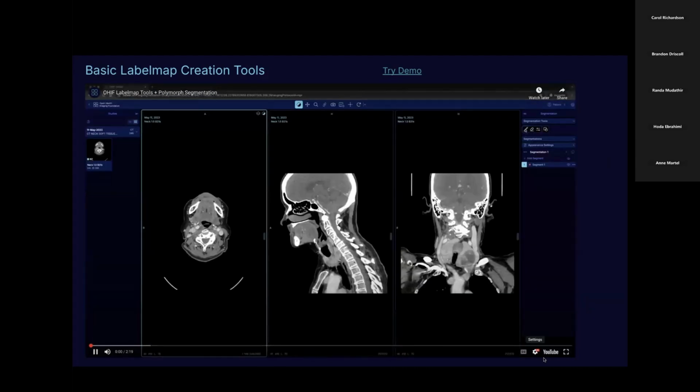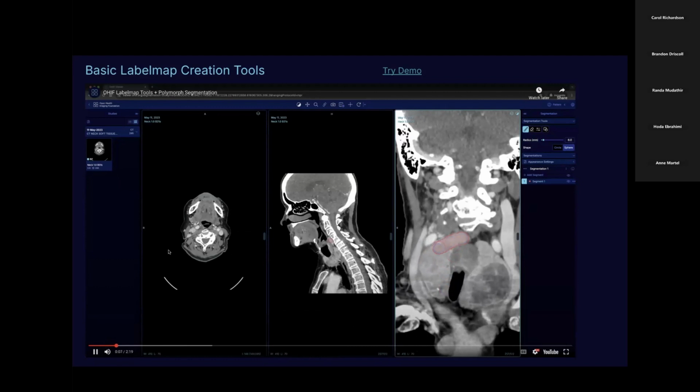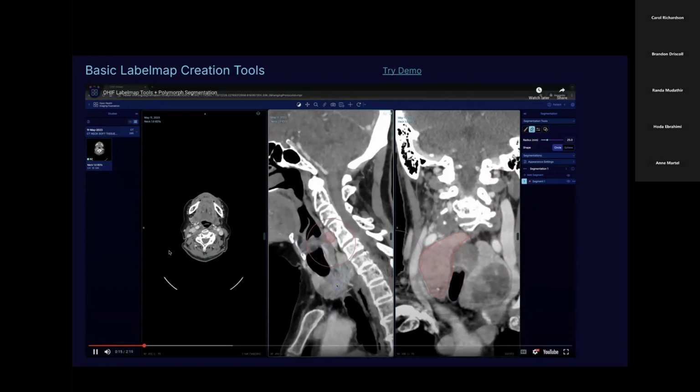So if I start my demoing here, you can see that we are creating a new label map segmentation in OHIF. We are using our brush tools, which support 2D and 3D brushes. We also have erasers in 2D and 3D.